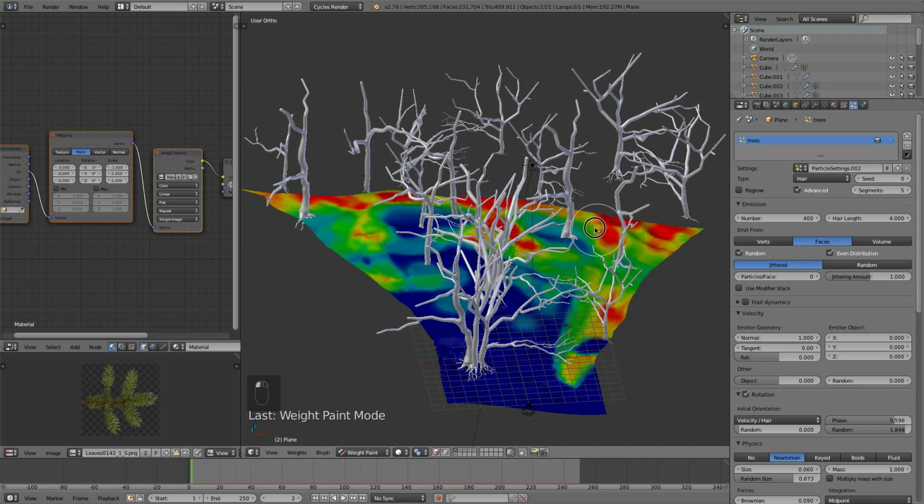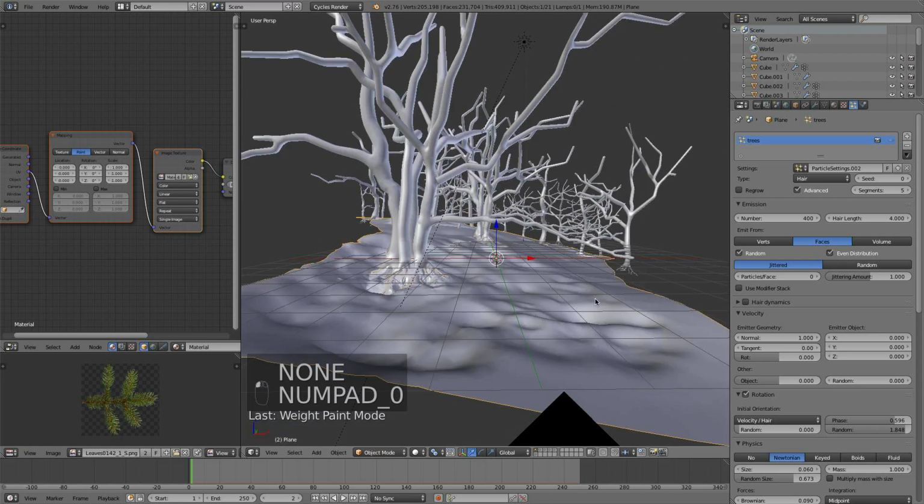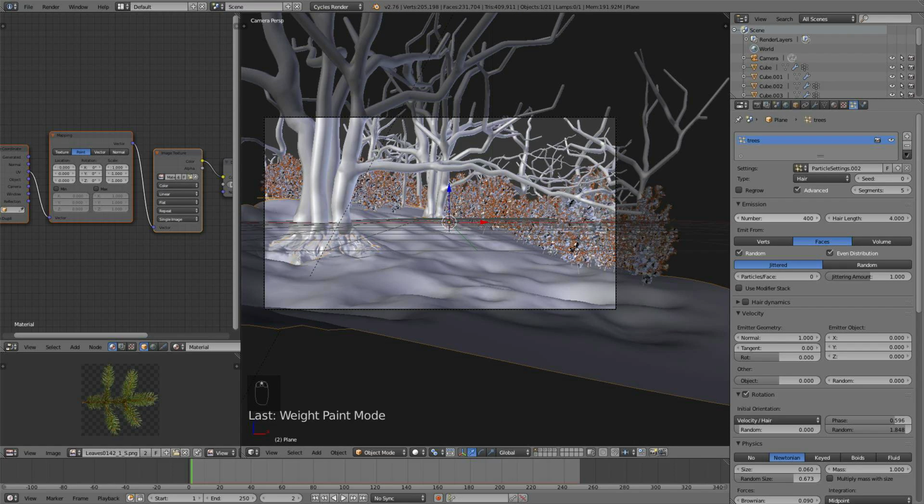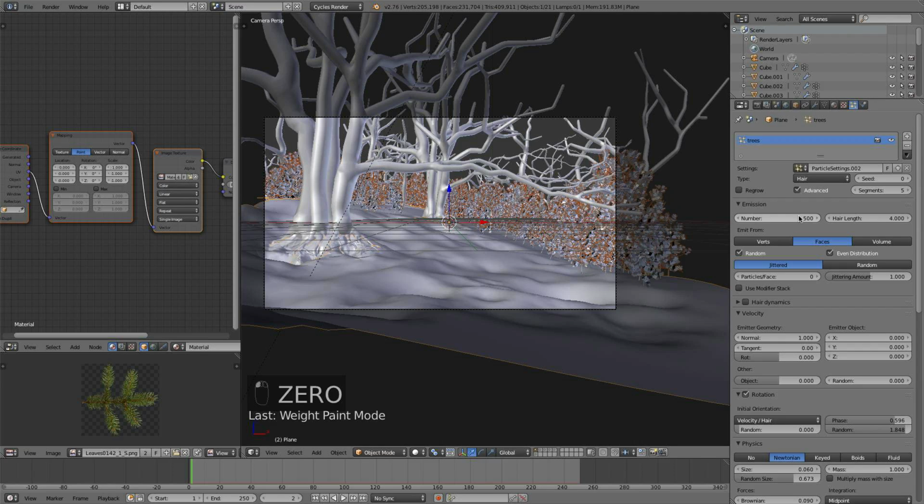Alright. That should do it. Turn the view back on. They're looking pretty nice. And I can probably increase the number of them a little bit there. Awesome. So maybe I'll make 500 of those. That should do it. Fill out our scene a little bit more, give it some more realism.